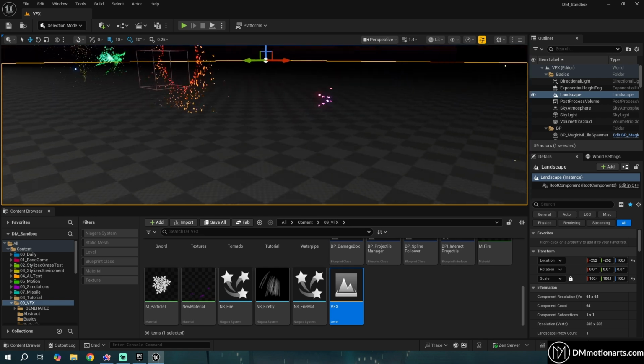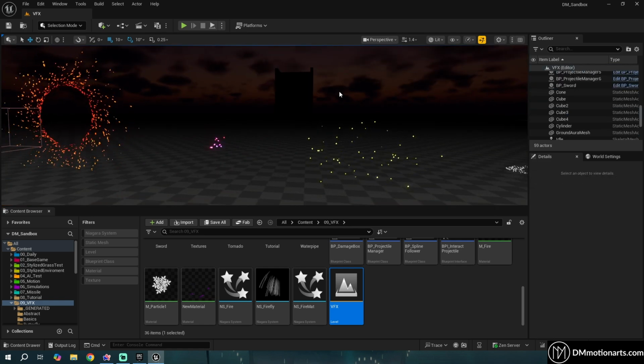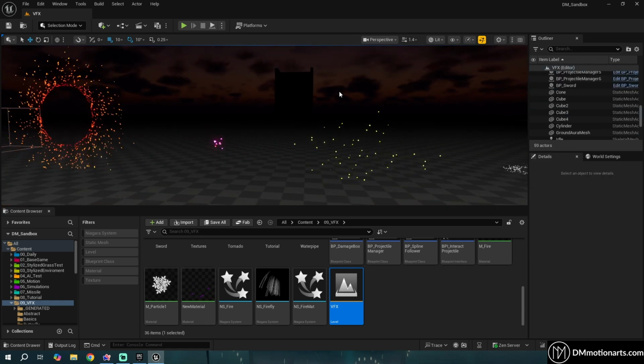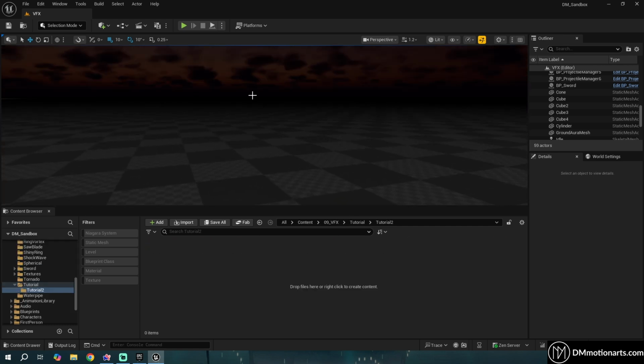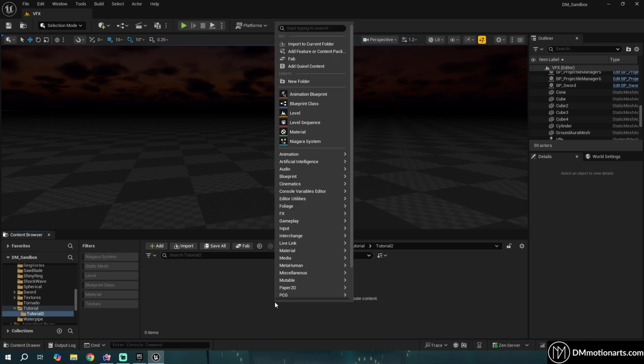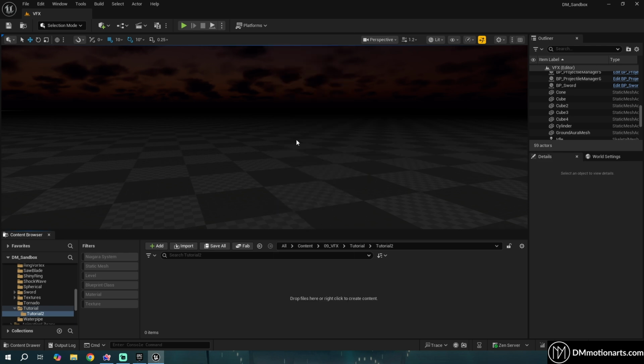So I hope you understand this thing, that it doesn't always have to be all 4 of this stuff, but it's completely dependent on what you want to do. The first thing we are going to make is a Firefly effect. So let's go into our Niagara system and create it.